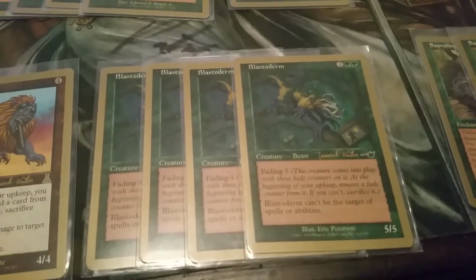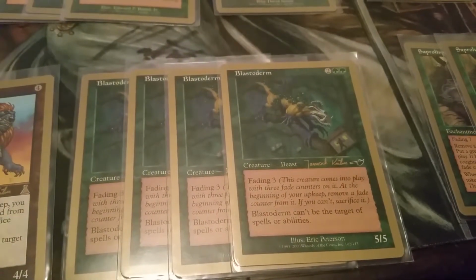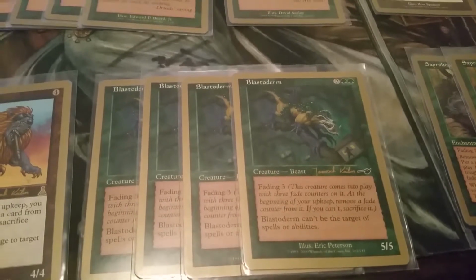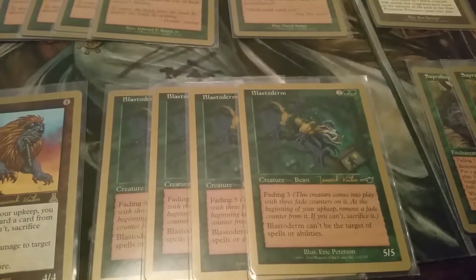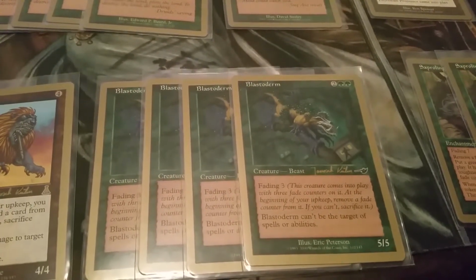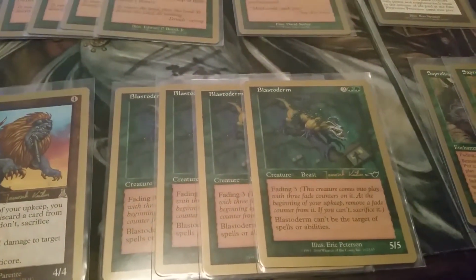Moving on, we got Blastoderm, 2 colorless, 2 greens, a 5/5, which is already really good. It comes into play with 3 fading counters. At the beginning of your upkeep, remove a fade counter from it; if you can't, sacrifice it. So basically, this guy is going to come down, and he can't be the target of spells or abilities. This guy is a nightmare for a lot of decks. If you usually just drop this early, it causes a lot of headaches for your opponent. Because 5 damage is so much, they usually have to chump block a lot. And the fact that he has fading 3 means that he's going to stick around for 4 turns, which is a lot.